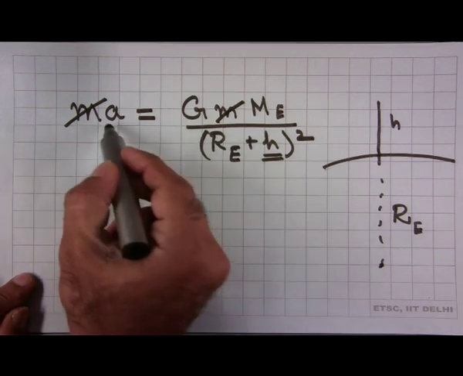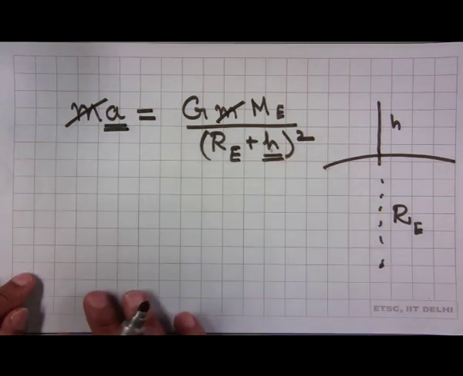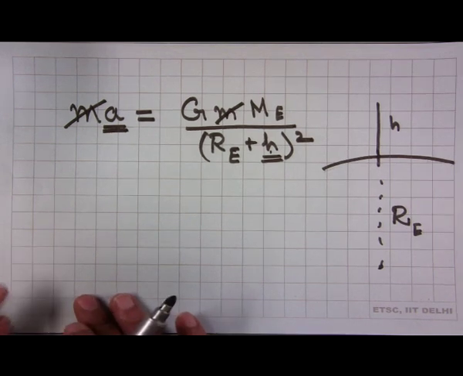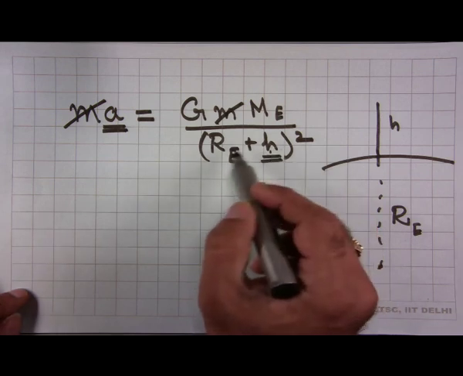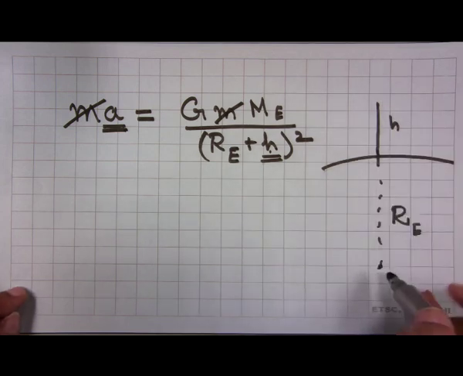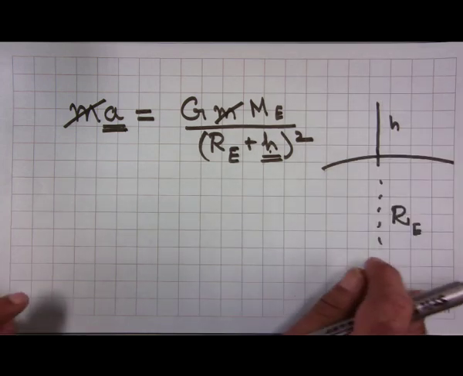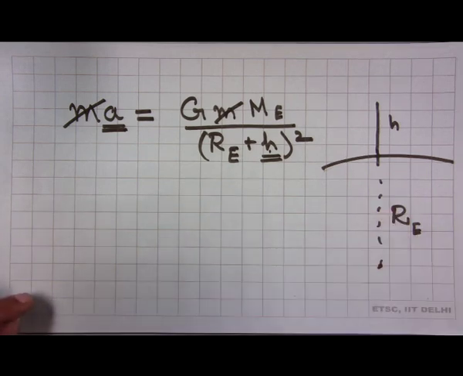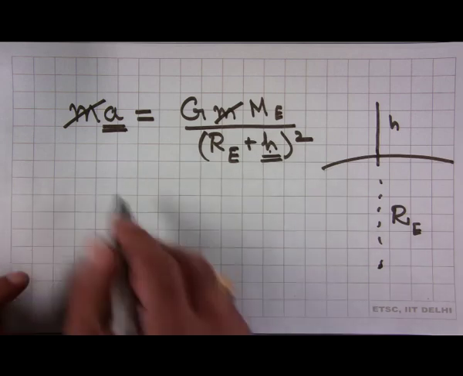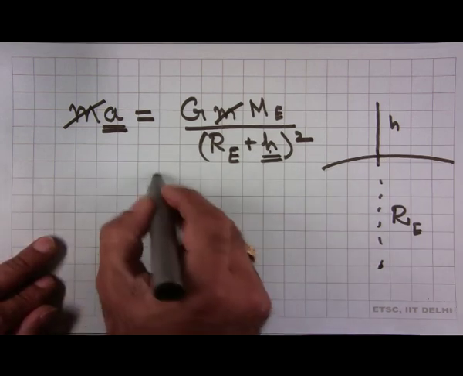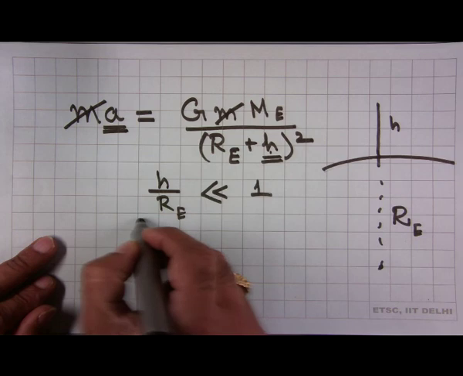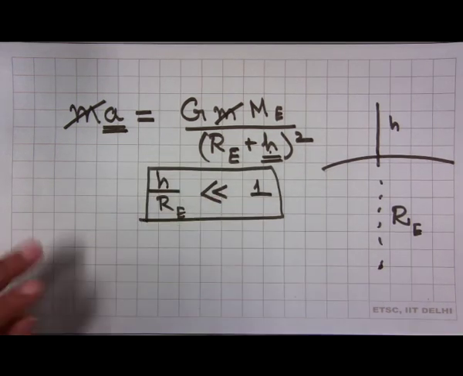So therefore, now we are left with a, which actually depends on h. So what is the trick that we have to employ? The trick is to note that this h is very small compared to r. So I am assuming that it is falling radially inwards, so that I don't have to worry about the so-called dot products and the vectors and things like that. It's a linear motion. So what I have to remember is that h by Re is much less than 1.